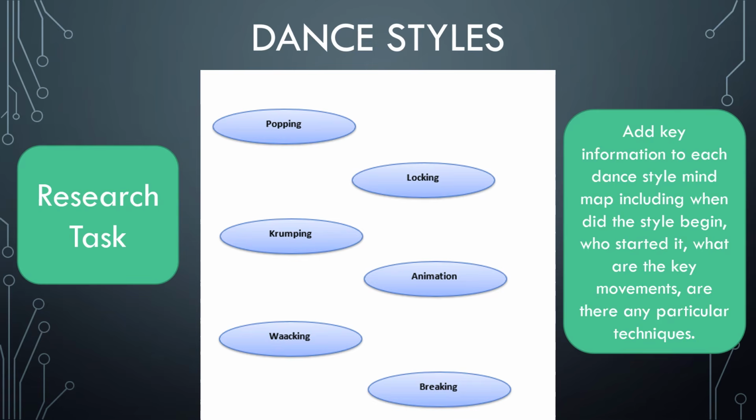Okay, turn to this page for me where you have all of the dance styles that are featured in Emancipation of Expressionism. It's now time for a research task. So your job is to mind map around each of these dance styles. Now I've helped you out with some key information down the side here, so you will want to think about when did the dance style begin, who started it, or in what country did it start. What are the key movements? Are there any specific movements with names of movements that you can add? And are there any particular techniques of how you perform these dance styles? So essentially, what are the stylistic features of each of these dance styles?